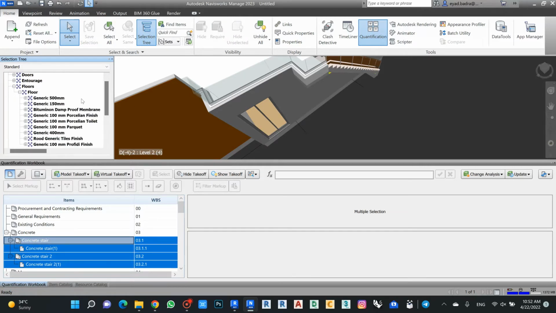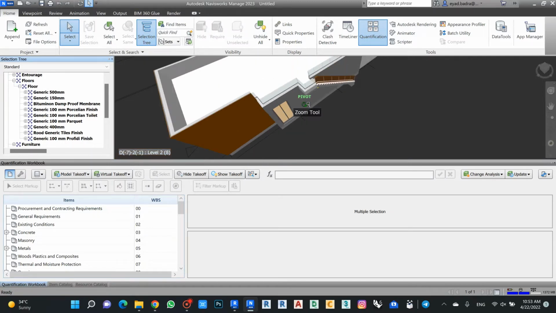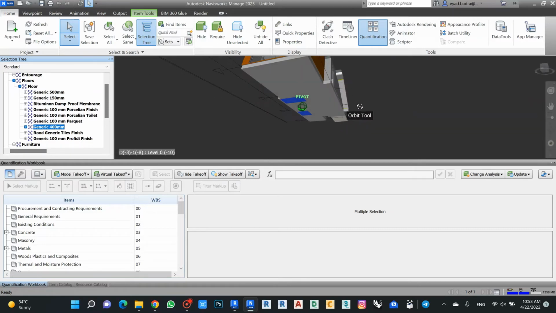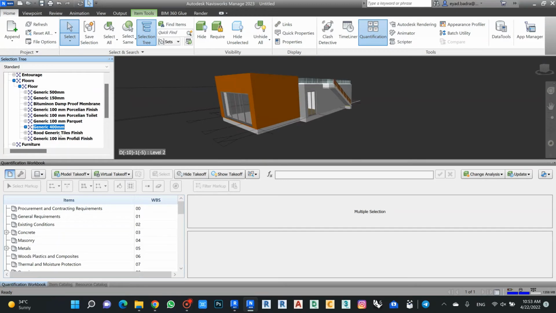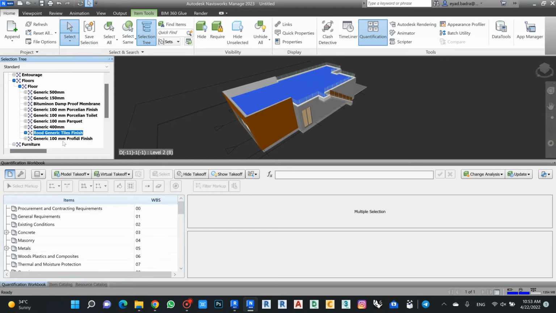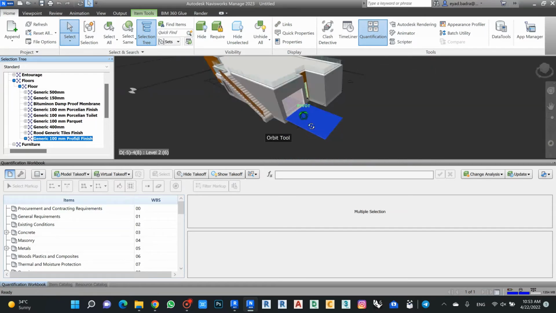For the floors, I have also many types of the floor. All my concrete slabs, if I go back here to the project as an example, I have like 2 slabs. This is with concrete. I have my bitumen dome roof. I have my finishing of porcelain parquet. I have my 400 generic for the bathrooms, and this is the finishing, and this is the finishing for the car entrance or the car parking.